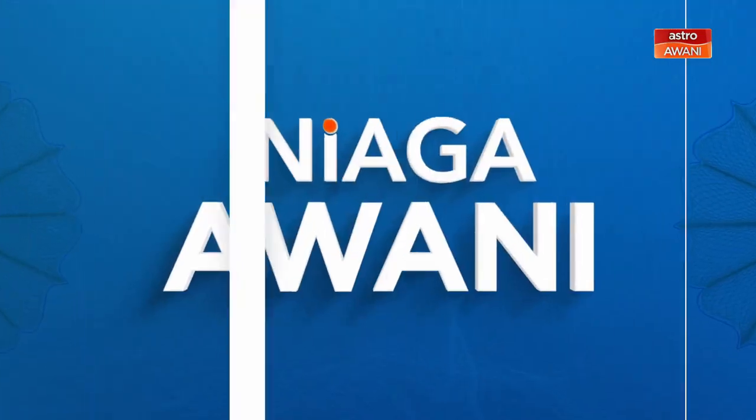That is very good insight shared about the property trends between 2018, before the pandemic, and after the pandemic on sub-sale properties, including the median transaction price. Thank you very much, Sheldon Fernandez, Country Manager of Property Guru Malaysia, for joining us today. Next, watch our colleague Ibrahim Sani speak with Jill Finlayson, Director of Edge in Tech at UC Berkeley, whose work revolves around gender diversity and inclusion and how we can bring greater diversity in the realm of tech. Niaga Awani will be right back.